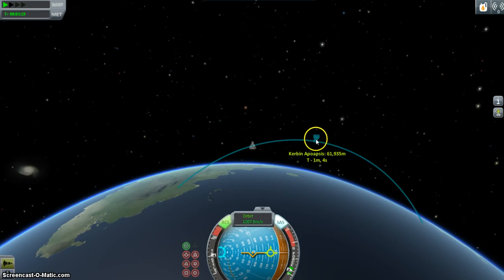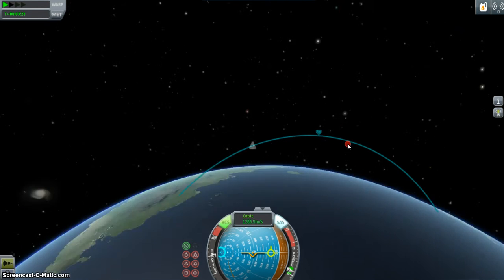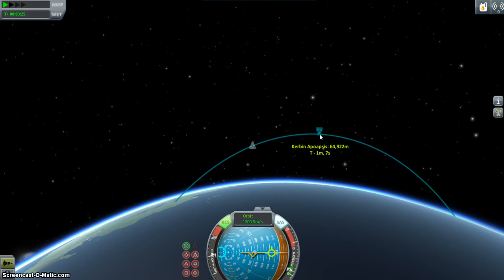Alright, we got 60 meters. I'm going to go with 80. 80 should be the lowest that a beginner orbits at. So we're going to go to 80 before we make a maneuver.